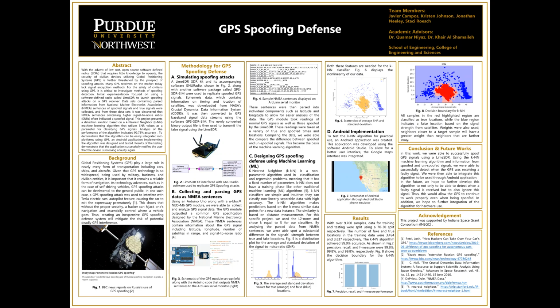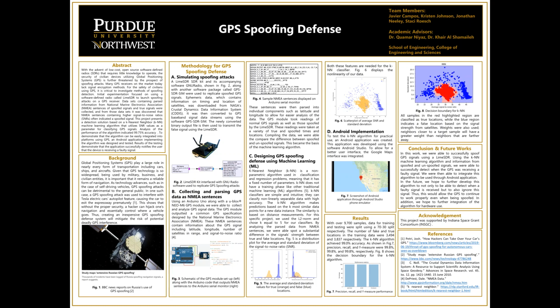While analyzing our collected data, we noticed a large difference in the signal-to-noise ratio between normal GPS signals and spoof signals. You can see the difference in Figure 5. It shows the average and standard deviation of SNR values from authentic and spoof signals. You can see that normal GPS signals have lower SNR values and slightly higher standard deviation. Figure 6 shows the average and standard deviation plotted on the x and y axis. This shows that SNR values can be used to distinguish between true normal locations and false spoof locations. We've also looked into the number of satellites in view and the number of satellites being tracked and added those to our KNN algorithm as well.